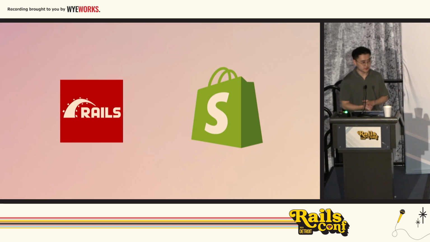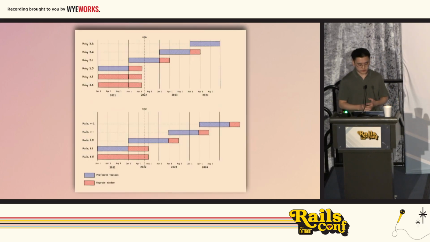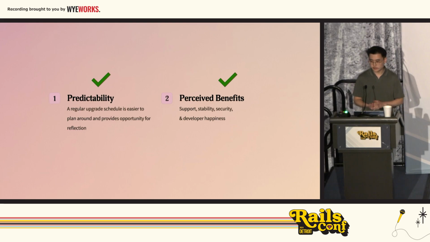And this brings us to the investments we made to scale Rails upgrades at Shopify. The introduction of an upgrade calendar addressed or alleviated the element of surprise, and also clearly highlighted to app owners why it's beneficial for all apps to be on the latest stable version of Rails.